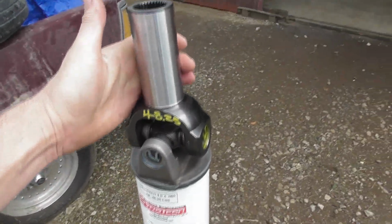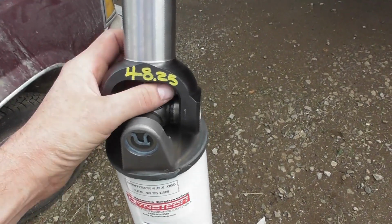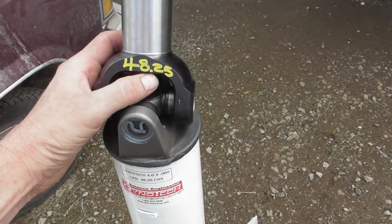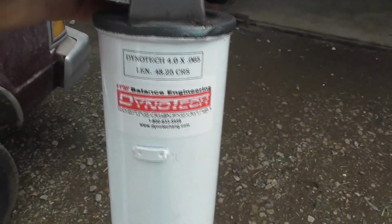Now I need to try it in the S10, make sure it's the right length. It should be. Kind of want the 48.5, but I couldn't find one. 48.25 is as close as I found. Fancy driveshaft. You bought it from them.